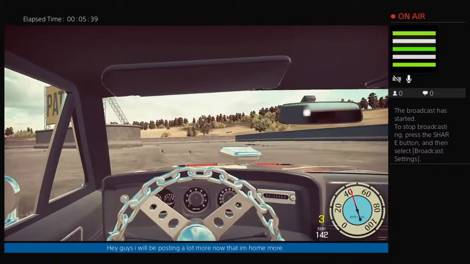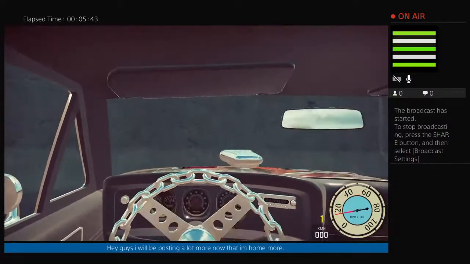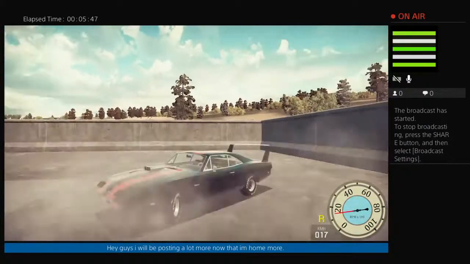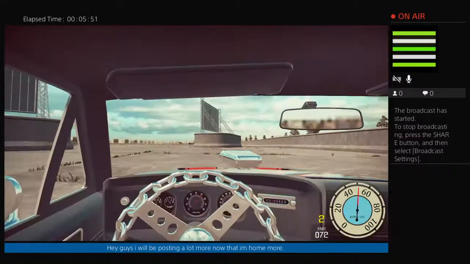And you guys are probably wondering, yeah, in the game there's no crash physics, so you can wreck into a wall going 200 kilometers an hour and nothing happens.